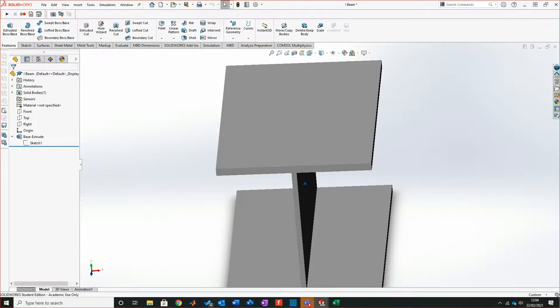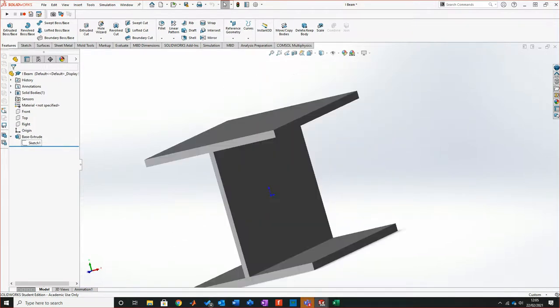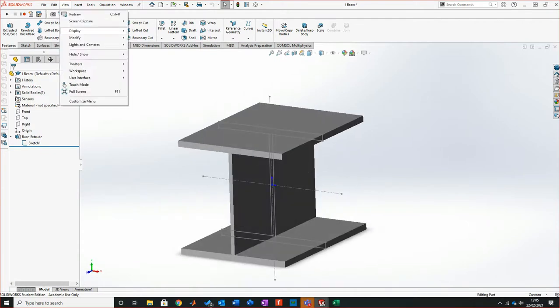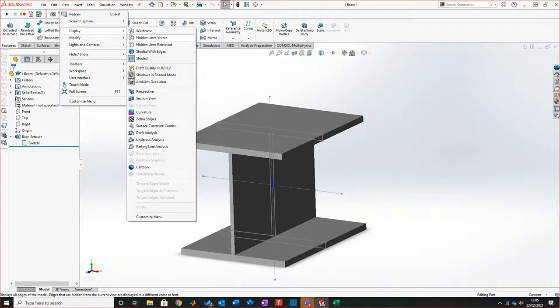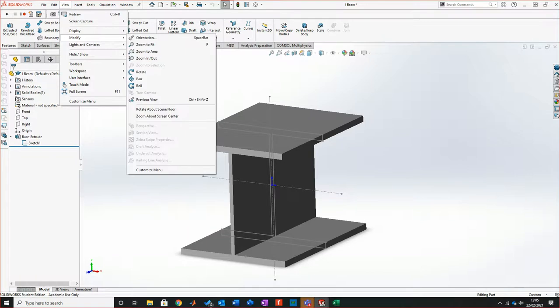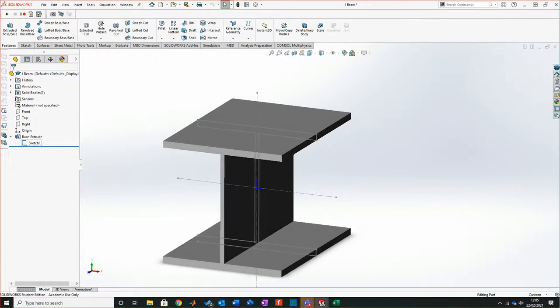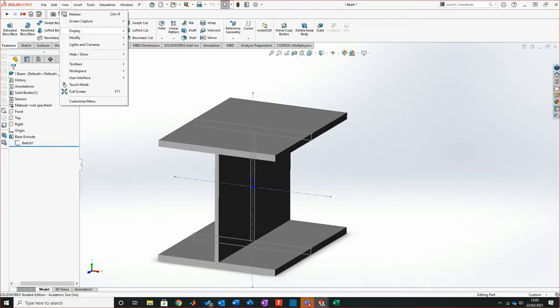Now, if anybody's interested in how to actually get those dimension names, let me turn it on. Go to View. I'm just going to turn on all the stuff so we can see it. For those who have never seen dimension names before, I will show you how to do it. It's not a big thing, but if you've just never seen it, it makes things a little bit more tricky for you. I forgot to turn my displays on. Where are we?